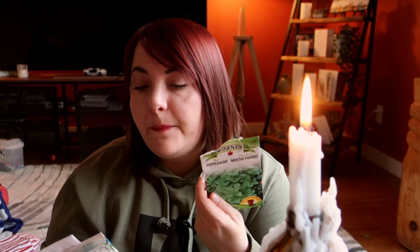Of course, no garden is right without mint and peppermint, and of course the most beautiful chamomile. This is going to be lining a lot of my beds. I'm going to want it everywhere. I actually use chamomile quite a lot in my practice. Then rosemary, yet again another plant that I'll be having indoors year round. And then of course, thyme and echinacea.